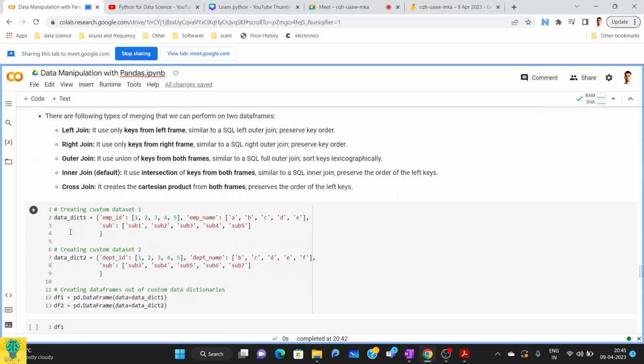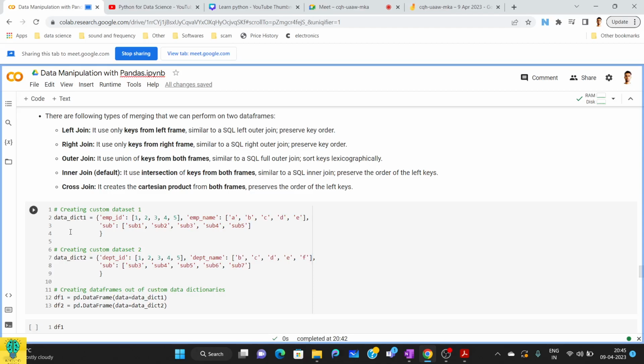So suppose we are again naming two dictionaries, dictionary 1 and 2, and we have some values. In this case we do not have the same column names. In the first dictionary we have employee ID, employee name, and subject. In the second one we have department ID, department name, and subject. You see, one name is common here.